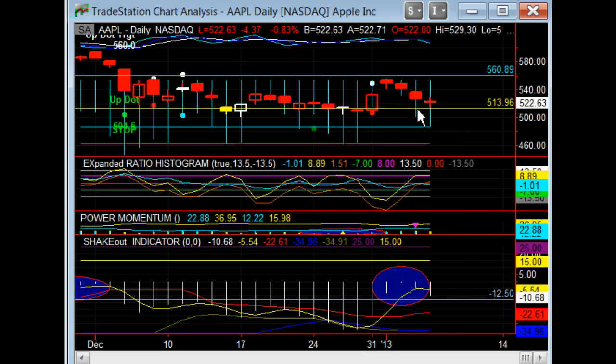So as we started retracing, Friday came along and it's like, okay, the setup is starting to look good. We expect it to turn around to the upside, but you know what? They love to come down and retrace these lows, and they're going to do it on a higher shakeout reading, and it's probably going to be on a higher extreme histogram. When that happens, is Apple going to become a huge buy? Is it interesting that it's going to correspond pretty darn close to when earnings come around? Yeah, because they're building up those who think that the short side is super strong, and we don't see any new fractal buyer setups, so they're just letting it fall under its own weight.